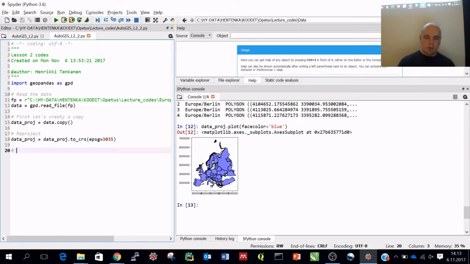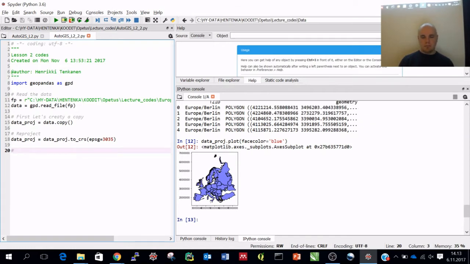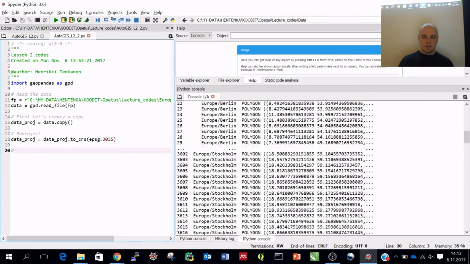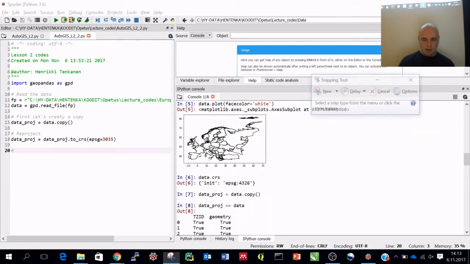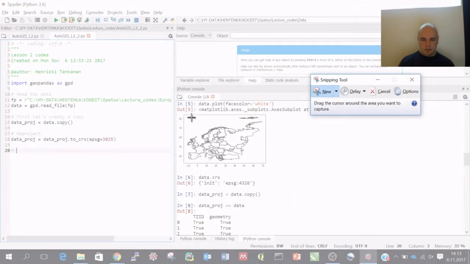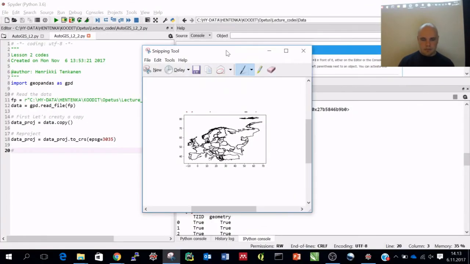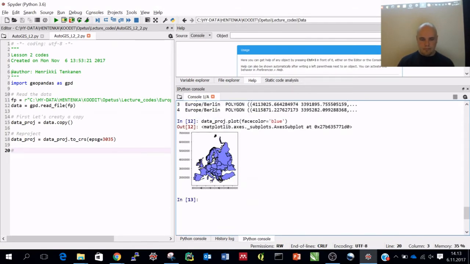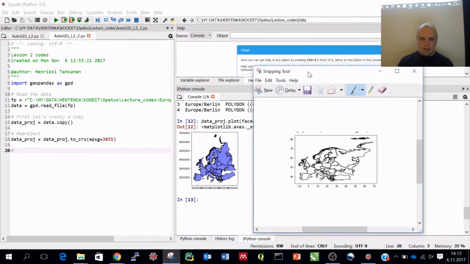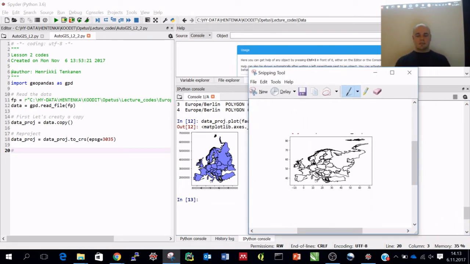But yeah, now we can see that we got this kind of map, where the shapes of the countries are, at least for my eye, quite much better. We can take this as a reference here. So we can see that we indeed transformed the geometries into this kind of metric system that looks quite a lot better than this one.